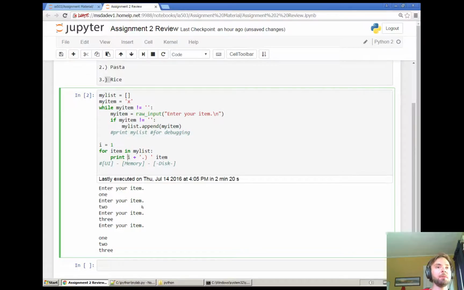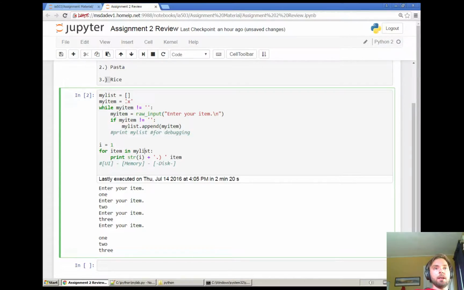Now the only problem here is that, going back to lesson 1, remember I is an integer, this is a string, this is a string. So this won't actually work. You'll get an error because it can't concatenate a string and an integer put together. So we just have to do a simple conversion here to make that work.